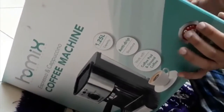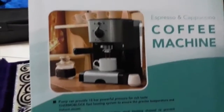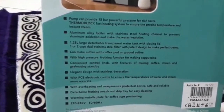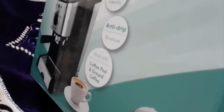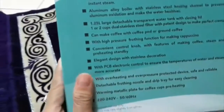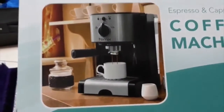Guys, we are going to unbox the coffee machine we just bought — it's an espresso and cappuccino coffee machine, 1.25 litre capacity. It's from Homex, unknown name, but we hope it's a good one. We got it for about 60 pounds with a voucher. It's a coffee pot with anti-drip structure — supposedly it can use any capsule or any ground coffee, which is really handy.